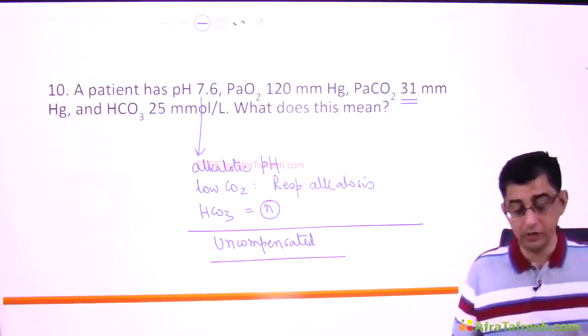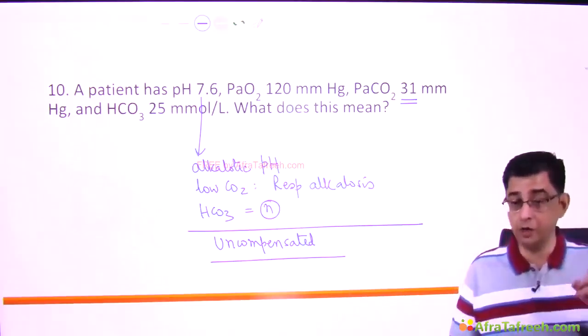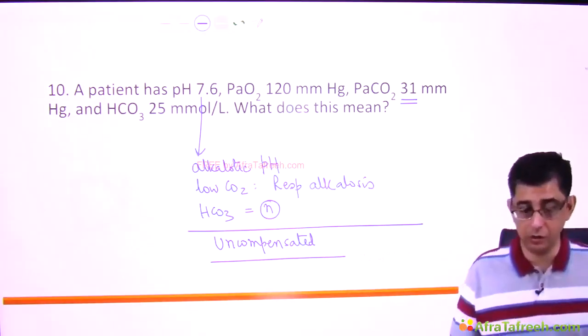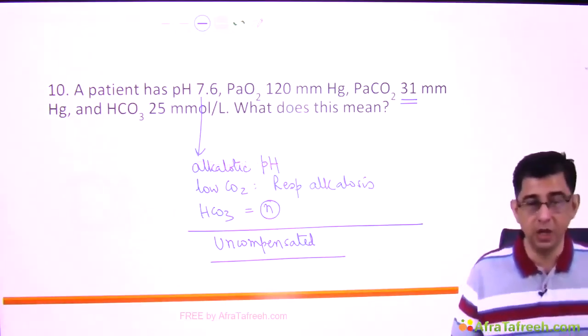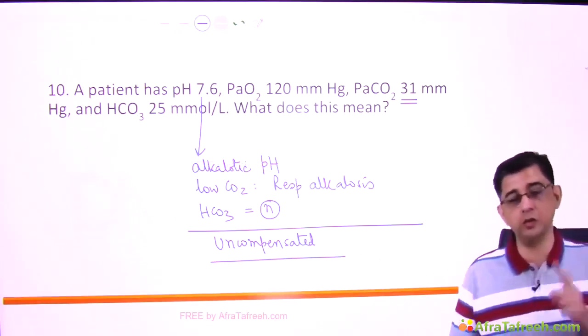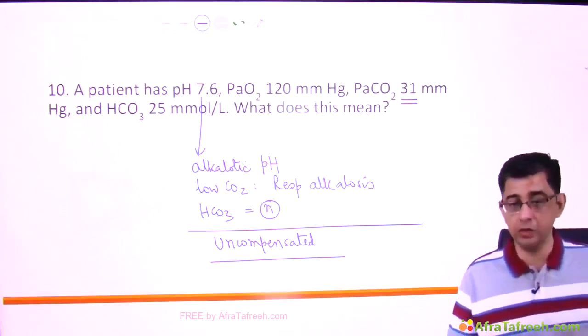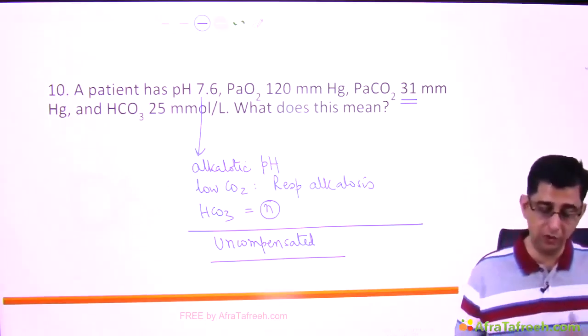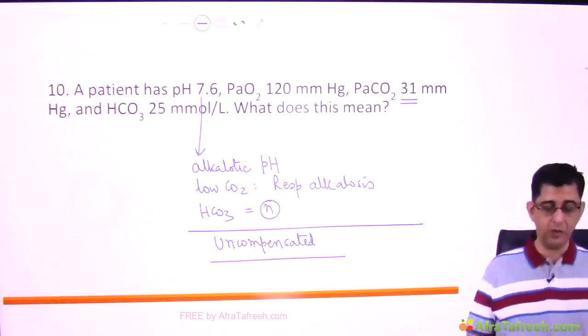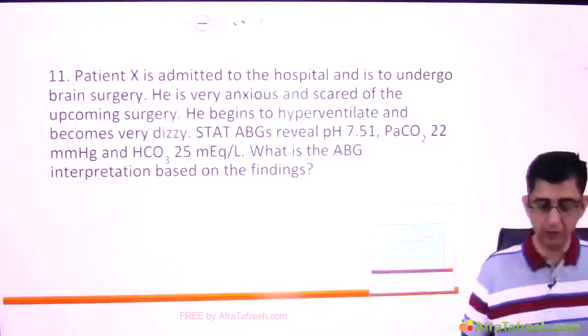And if bicarbonate values are elevated, that means the patient could be having two simultaneous mixed disorders, which will be towards the end of this discussion, where the patient can have both respiratory alkalosis and metabolic alkalosis. So we will come to those questions where you get mixed disorders, but at the moment just focus on the reflex of working on the questions of respiratory alkalosis. Moving to the next question.